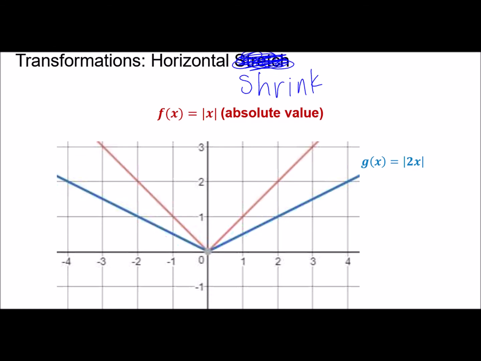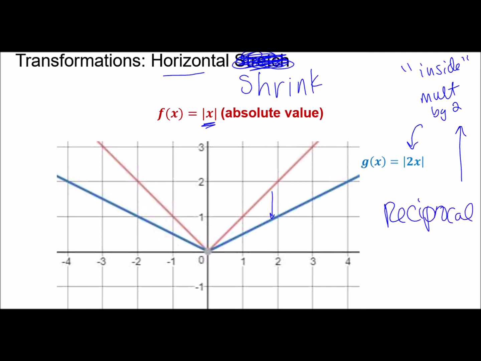All right, absolute value. Here's what it looks like originally. That's the parent function. If we're doing horizontal, then we're going to go inside and change it. Now, if I'm doing a shrink, and the red one's the original, the blue's the new one. I'm shrinking, right? I'm pushing it down. Then you multiply, but notice inside it's a 2, not a fraction smaller than 1. So again, we multiplied inside, multiplied by 2. This is the reciprocal of the value we're actually shrinking by.